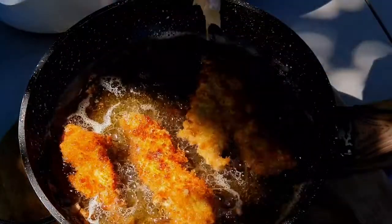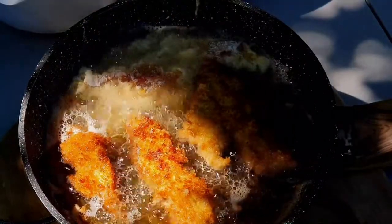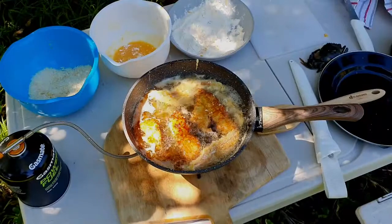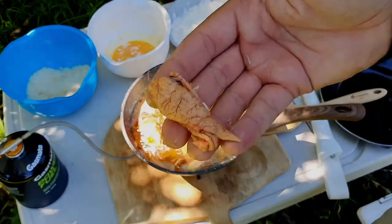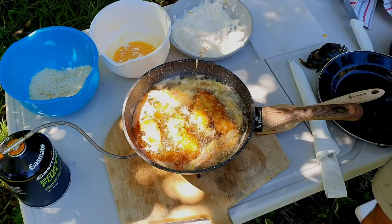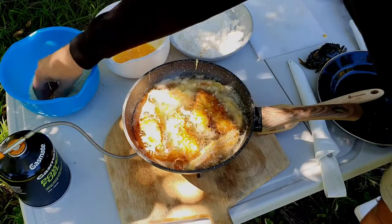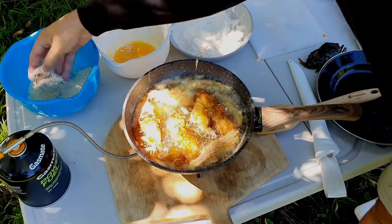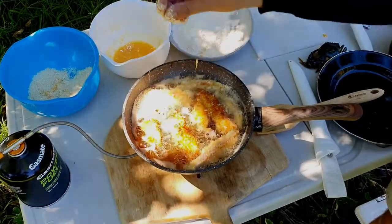I'll try one without panko as well, see what that's like. I got this roe here as well. I wonder what I'll do with this. I might just put it in a little bit of egg and then just a little bit of panko. Fry that up in that corner there. Beautiful.